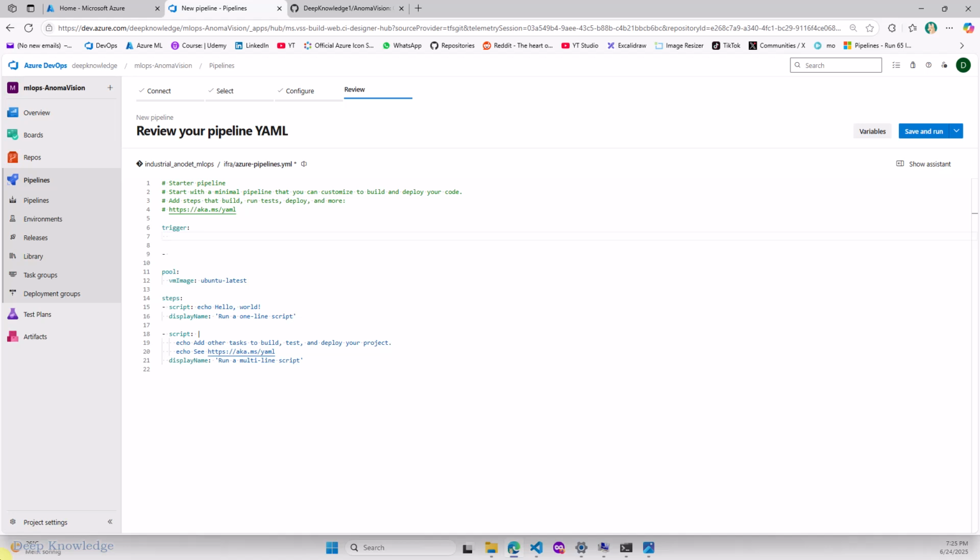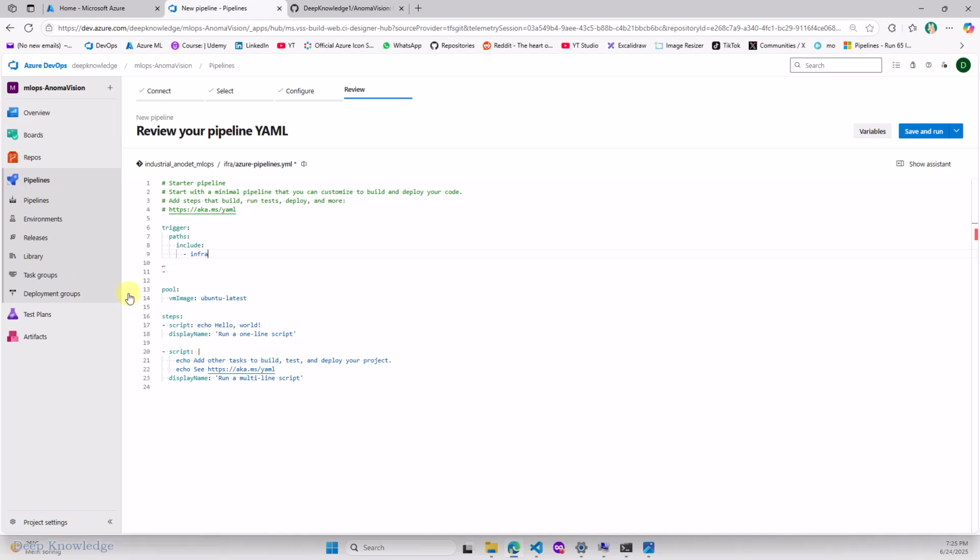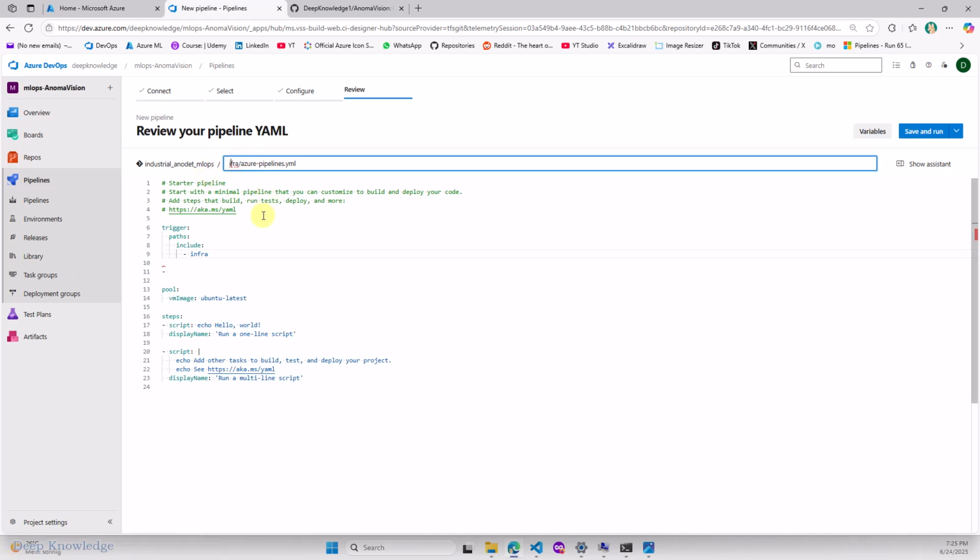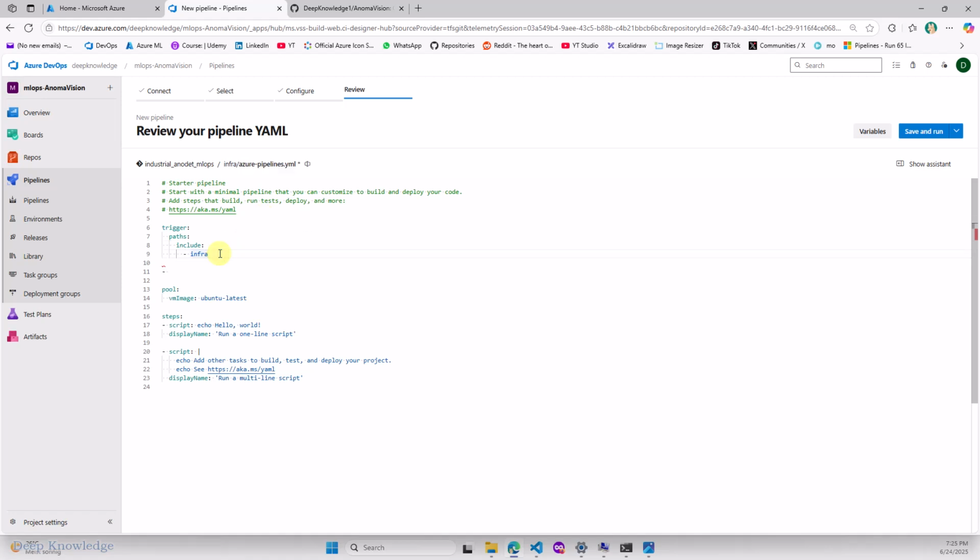We have to add the path, and here the path we include is infra. I forgot this, infrastructure. So now this pipeline will only be triggered when we have any changes in this pipeline. And of course, you can set the trigger to none. You can do this, but I will make it like this.